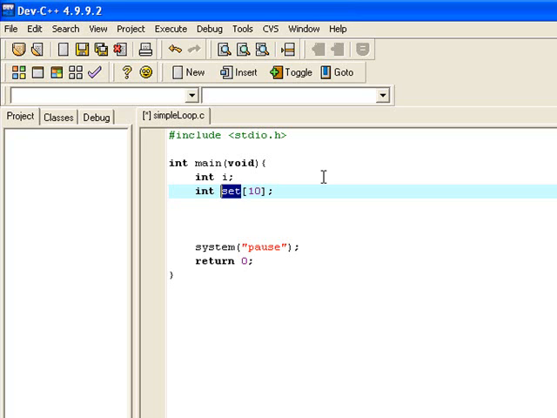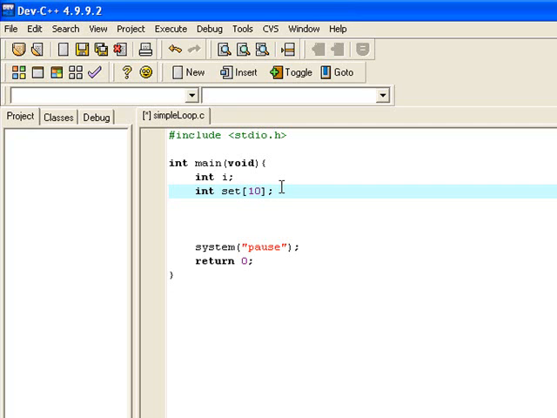Now, unlike a street, where the house numbers would start at 1 and go up until 10, in C we start at 0 and we would go up until 1 less than the number that's in the thing, so we go from 0 up to 9 when we're dealing with the index to each value, or the house number if you want to think of it as a street of houses.